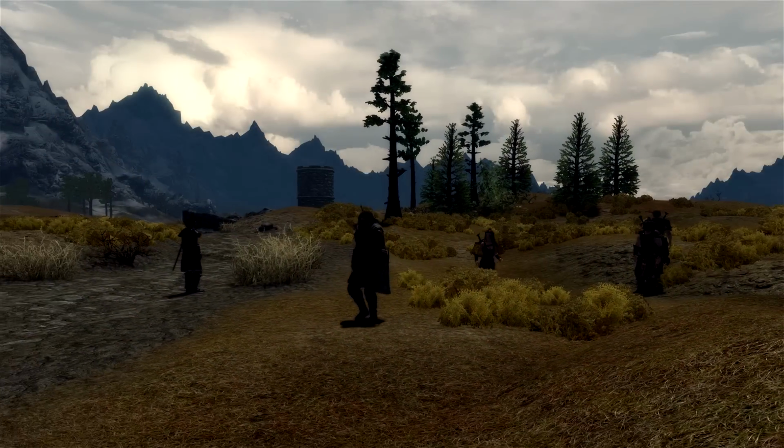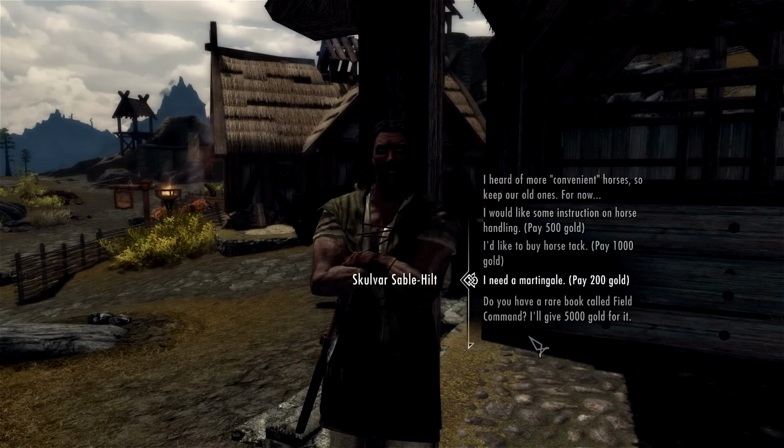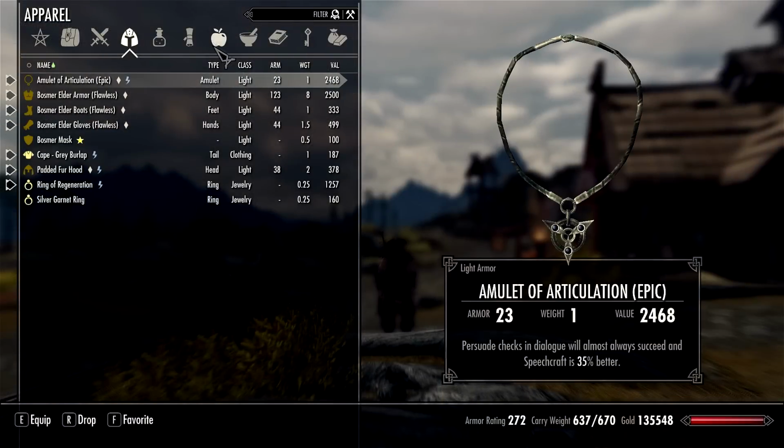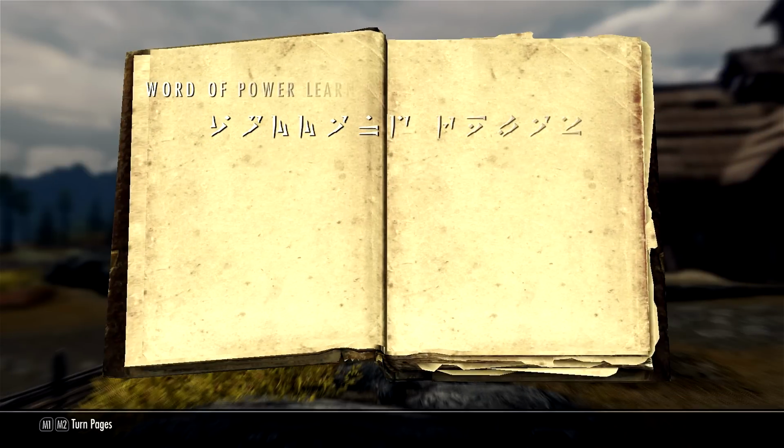Now if you have lots of followers and you can't keep them under control, you can use something called group commands. You simply find a book called Field Command, or you can buy it for a hefty price of 5,000 gold. And this will allow you to control multiple followers at once through these commands, which are in the powers section.